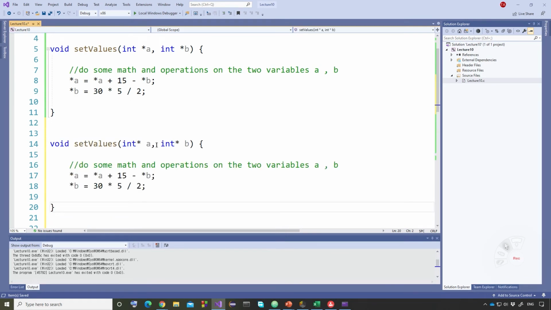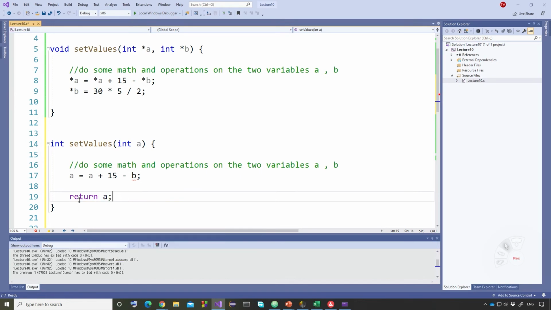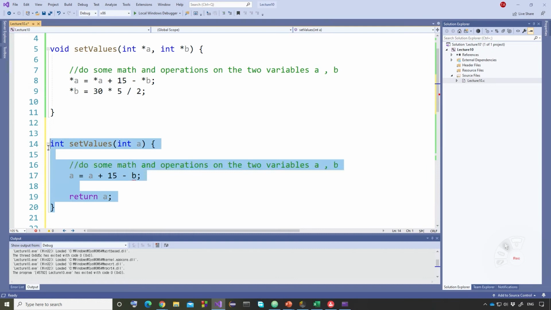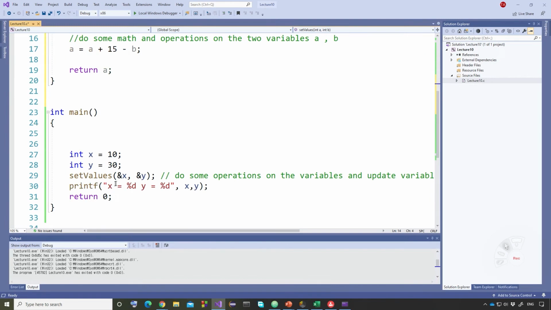Okay, so set value, and this one returns some integer, and this value will be A, and this is the equation of A, and now A is a copy of X. So X will come here, and then the result will be returned here. So I'll say return A. Here I am receiving one value, and the updated, new value will be returned back. Sorry, I also need the integer B here because it's required. So it will pass two values, calculate the new value of A, and return the value here.